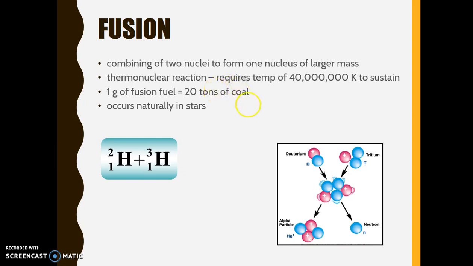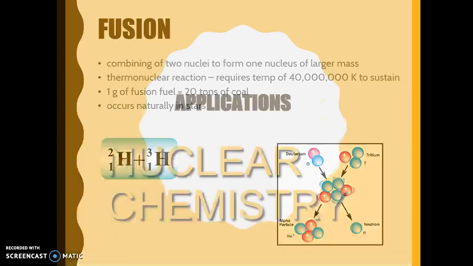So naturally, stars are fusing these atoms together. That's how we get all of the elements that occur on Earth. So this is super important. All of the elements that you see that we use on Earth actually come from stars. It just takes a long, long time for this to happen.